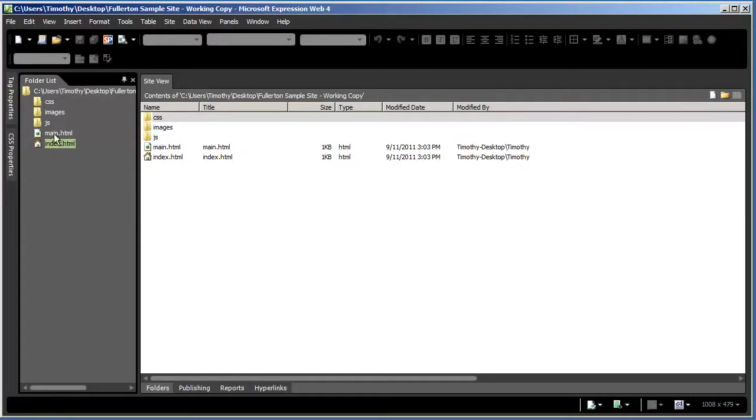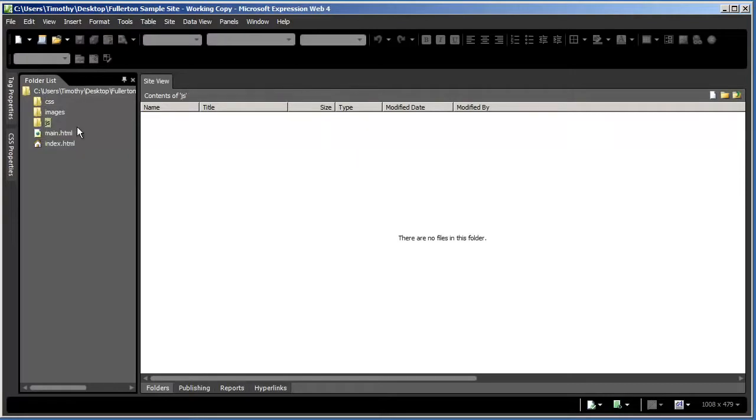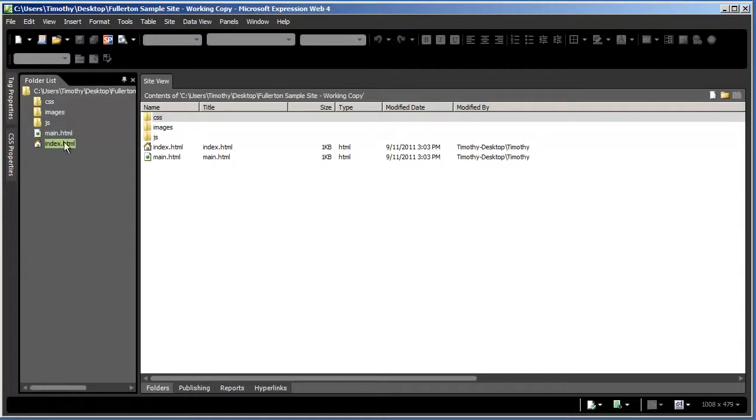Once we're finished with our page layout, we're going to apply that to the index page. But for right now, you should just have these three folders: CSS, images, and JavaScript or JS. Images should be empty, and you should have two HTML pages, main and index.html.